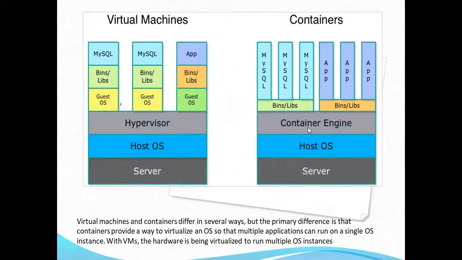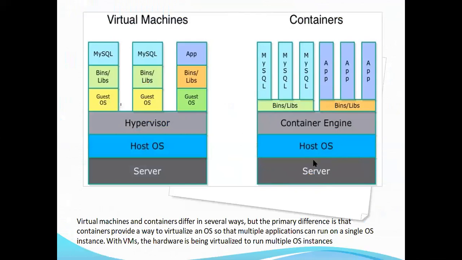This diagram quickly tells you about the difference. You have a server, host OS, hypervisor. All right. So in a virtual machine, the virtualization is done on the hardware level. Okay. So that you can accommodate more guest OS, like Windows or Linux or any operating system. Okay, and then on that operating system you have your application running. It could be a database, MySQL, it could be an Apache Tomcat, okay, any application, but it will have an operating system on it. Okay, the application will be working on the operating system.